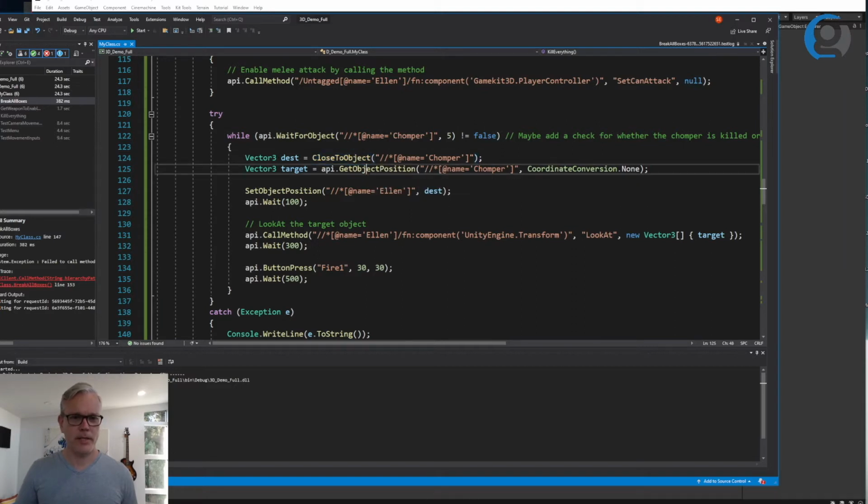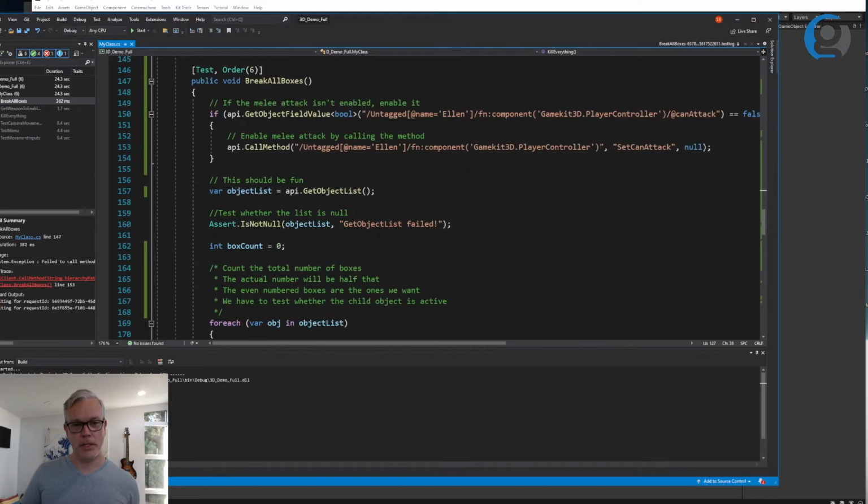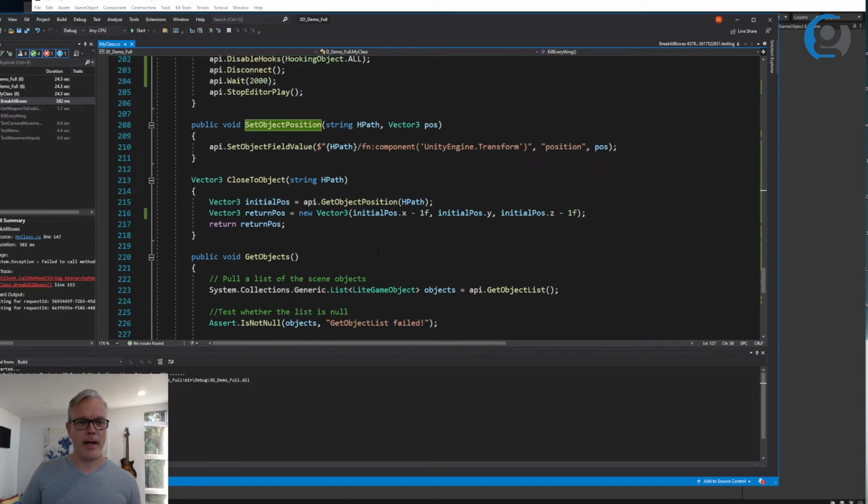These are not built in, this is not a built-in GameDriver command, and neither is setObjectPosition, but because these require a few more arguments, and I found myself writing these out frequently enough, below all of the tests I wrote some additional methods which basically abstract that so that I don't need to do this each and every time. Now, setObjectFieldValue is the one that I used above, where we set the player position to that of the staff.